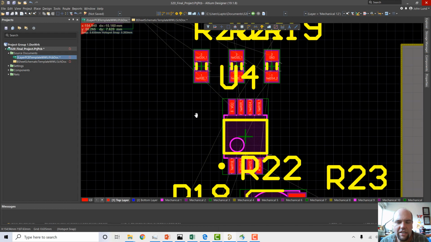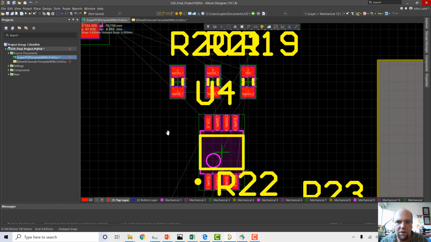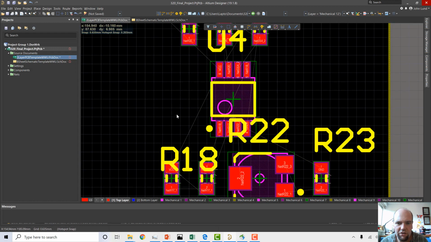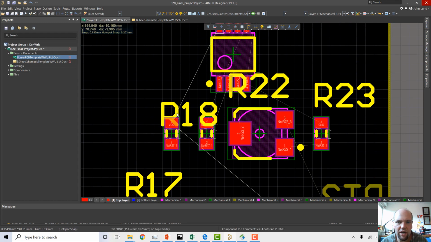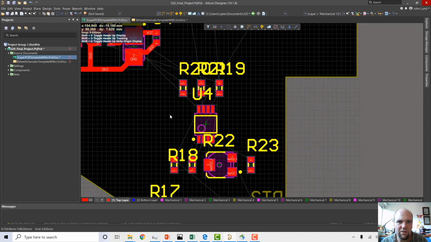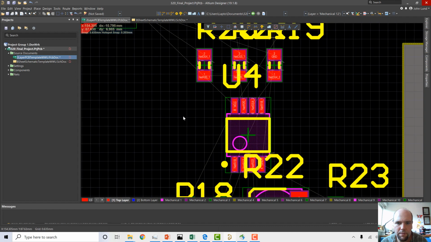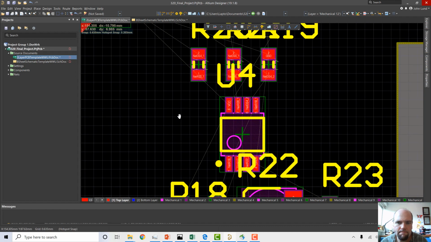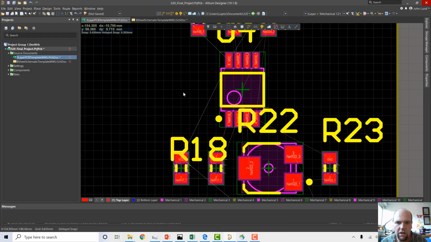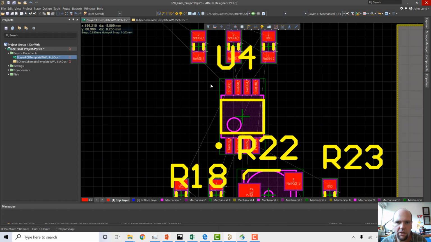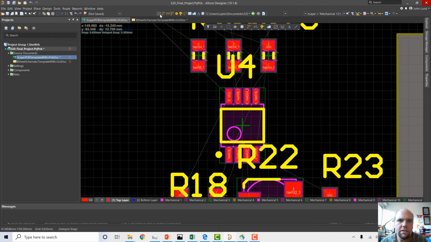And let's start connecting these things together. Most of this, the VCC and ground, are going to be high current, but most of the rest of this is not stuff we have to worry too much about in terms of current. So let's start connecting it up.